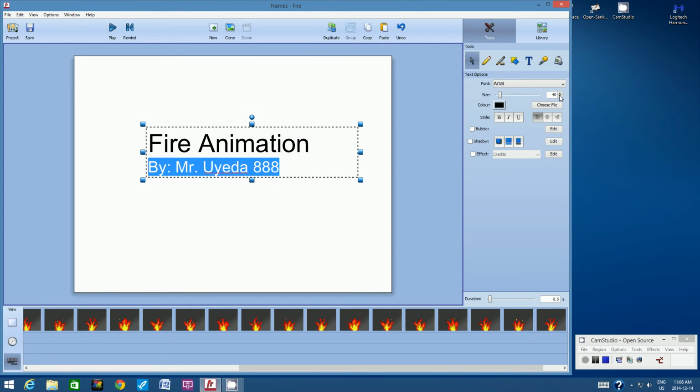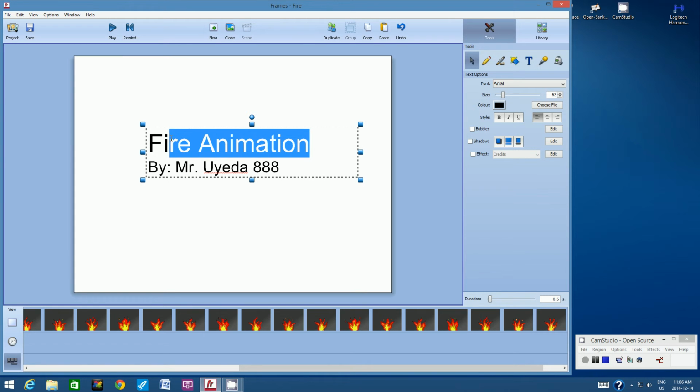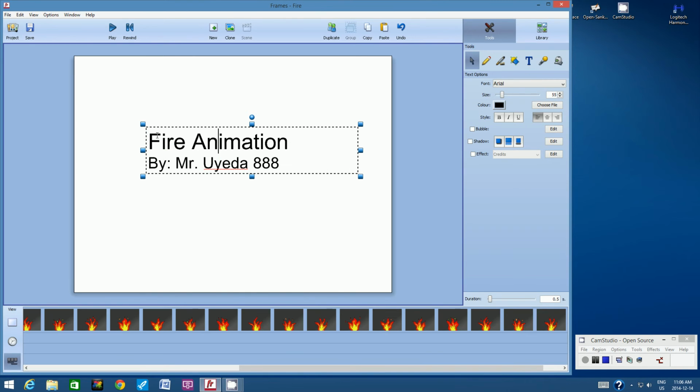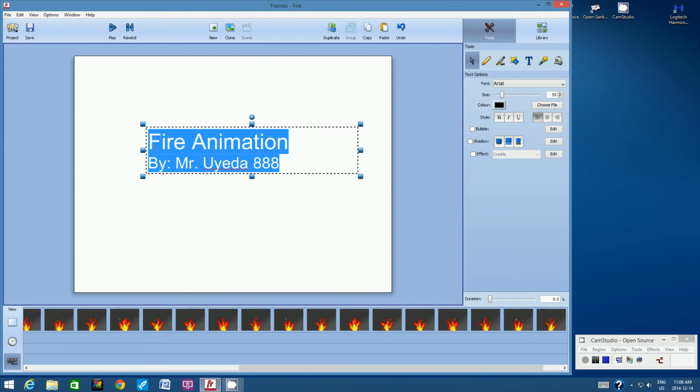How about size 40? And for the top line where it says Fire Animation, it doesn't have to be 63, but how about I make it something like 55? We want the title of your animation to be a little bit bigger than your name line.